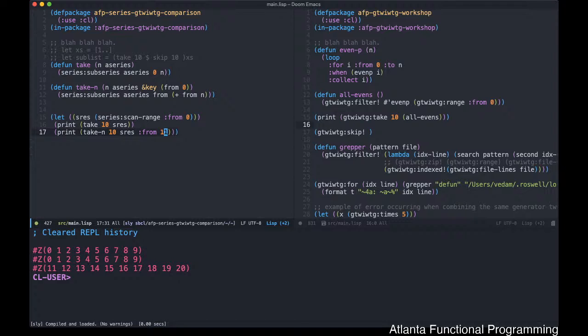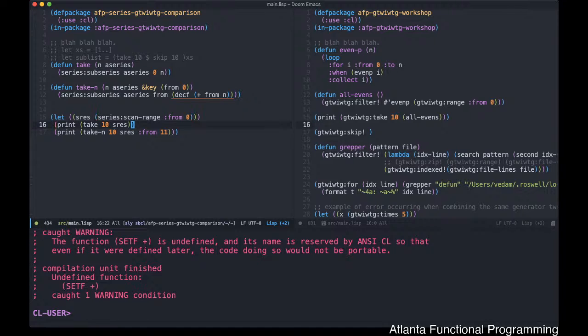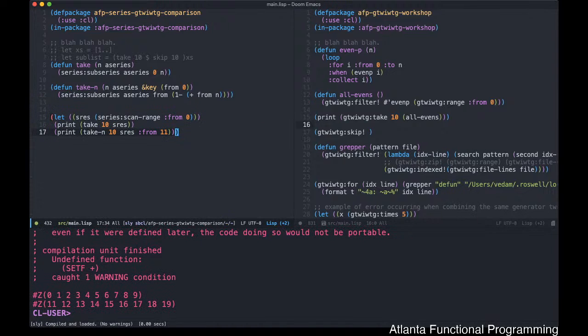Oh, that's right. I just realized something. I made this inclusive. To make this proper, we need to actually go n minus 1. So it's upper bound minus lower bound minus 1, so the upper bound is not included. So what I have to do is actually decrement this guy. Let me go ahead and do that. Oh, sorry, let's use 1 minus. All right. Okay, so now we're consistent.